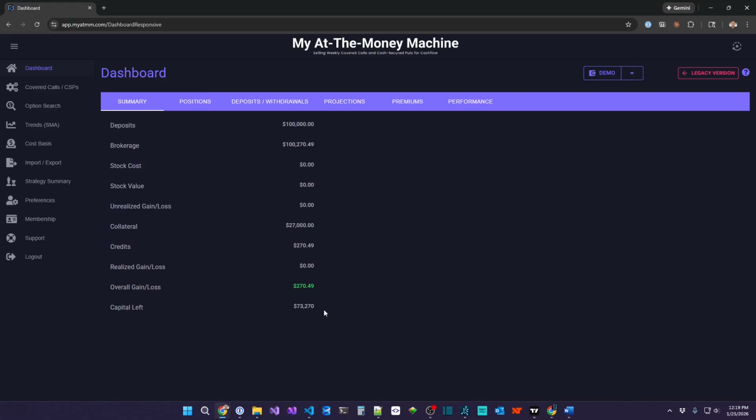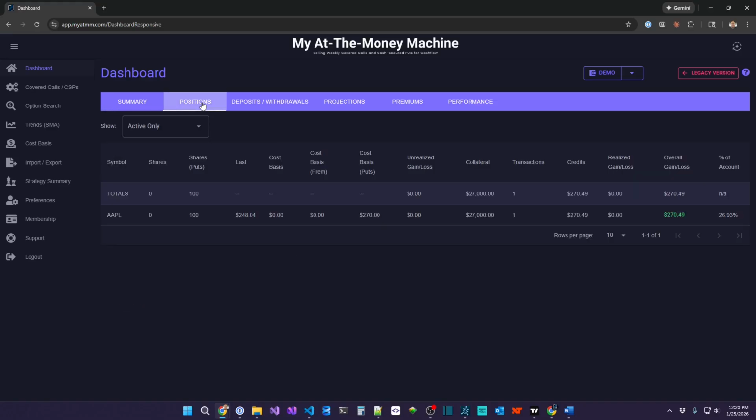And that's just an easy, quick way for me to tell if I am approaching that or not, because some of the brokerages don't really track it. It's kind of like they keep it a mystery, almost like they're wanting you to use margin so they can secretly charge you. But in any case, that's available in this web application, so you can always keep a heads up on that.